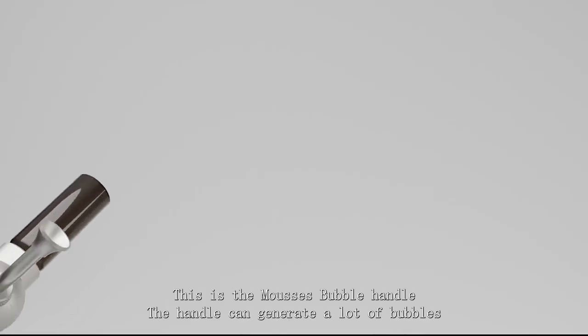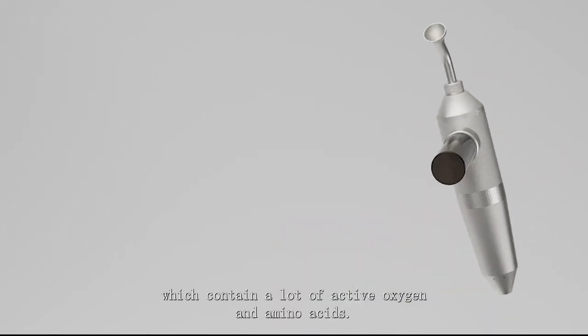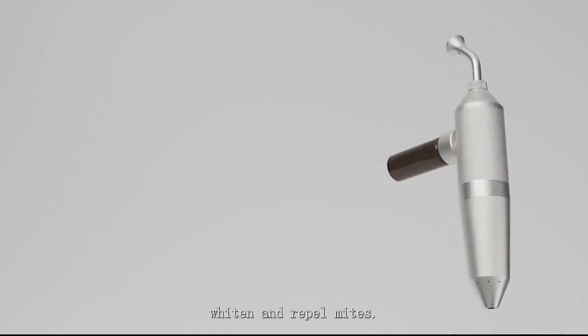This is the mousse bubble handle. The handle can generate a lot of bubbles which contain a lot of active oxygen and amino acids. The high oxidation of active oxygen can be used to clean, whiten, and repel mice.